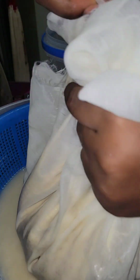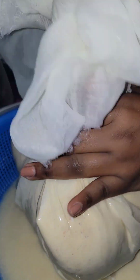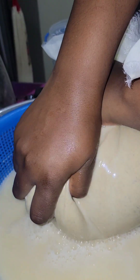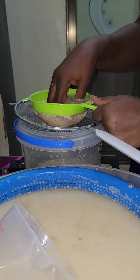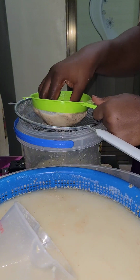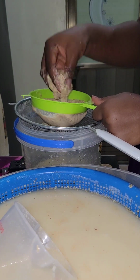This method is actually very easy, this one that I'm doing right now. The other sieve method is for you to make sure you are extracting all the juice and also all the, how would I say it, should I use milk? This is the second method I'm talking about. This one will help you make sure that all the juice that is needed is already extracted.